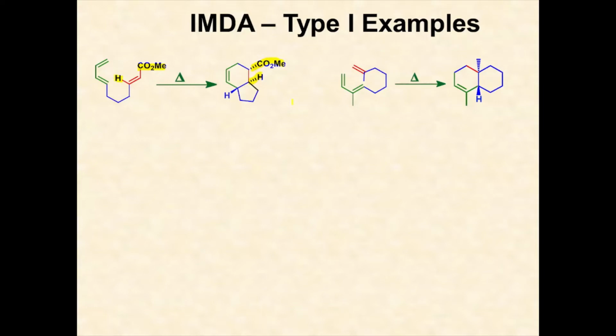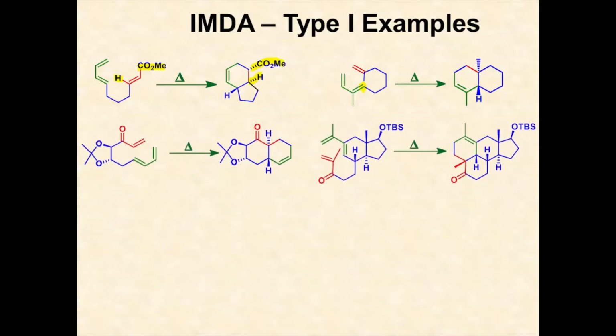Again, this is another example where the dienophile is attached at the C1 point. You can see this is the C1 point here, and it forms a 6,6 fused bicyclic carbocycle system. And this is another example for this one. We will see a couple of more, a little bit complicated systems leading to some more stereogenic centers in the end, which are building blocks of some natural products as well, some complex molecules.